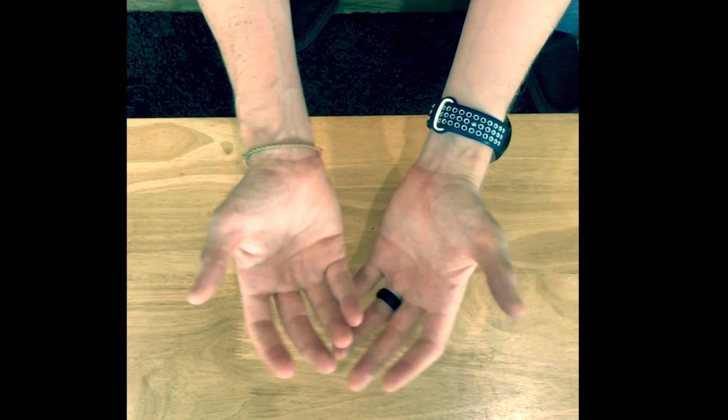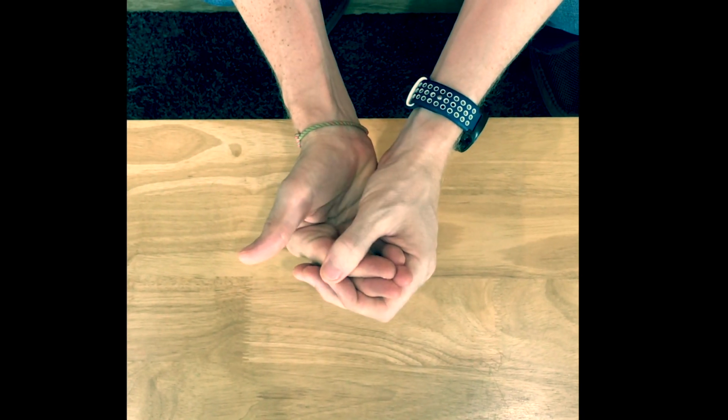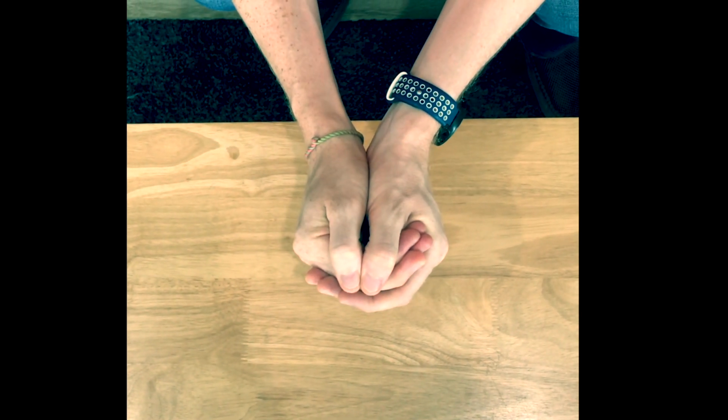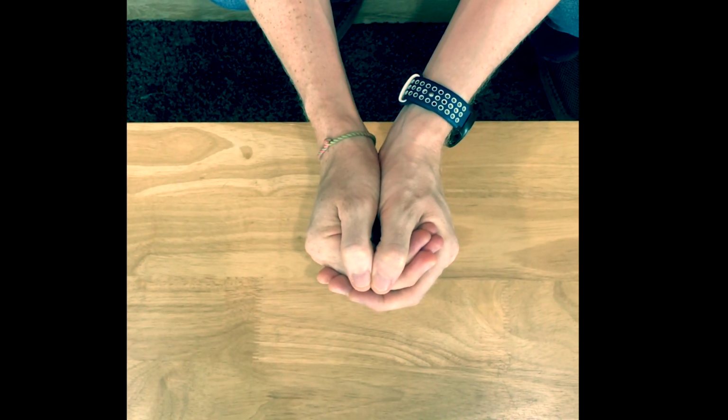The first step is pretty simple. You're going to take your hands and pretend there's a bouncy ball inside your hand, so you need some space. From this angle, one hand on top of the other, your fingers will bunch up on one side, and then you're going to bring your thumbs together. Again, pretending you have something inside your hand you're holding, like a bouncy ball or a lime.